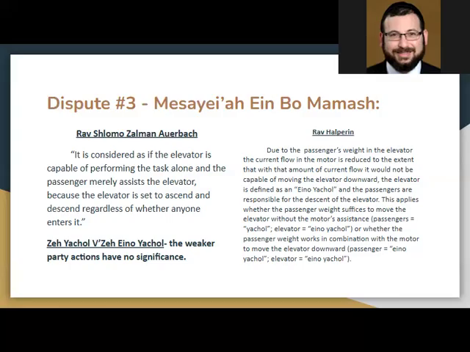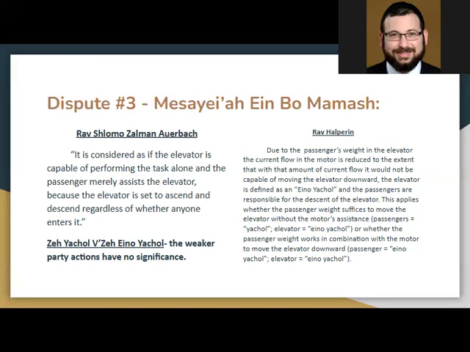I don't understand, the elevator could go down even if it's empty. So the way elevators work is the motor doesn't pull it up. There's a counterweight, I know. And the elevator, I think if you completely took the brakes off, the elevator would go up, not down. So the motor is actually required to push the elevator down, not up. So the more people in the elevator, the less it has to work to push down.